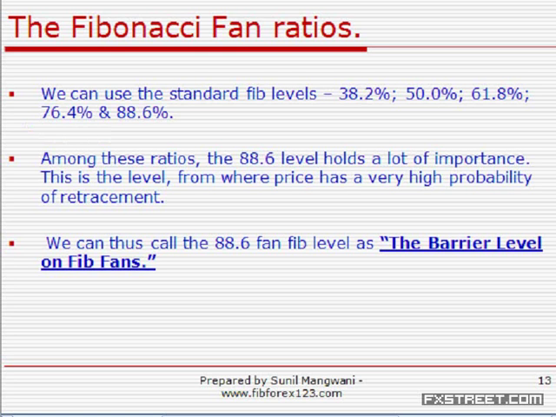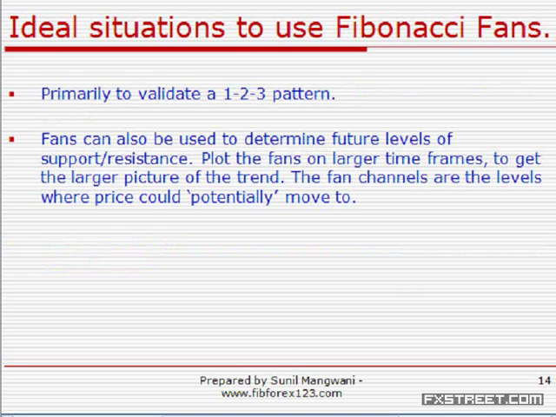But like the 78.6 on the retracement horizontal level, on a fan, the 88.6 is very important. Like that 78.6 retracement, the 88.6 is the barrier level on your fans. Right, so this is one level which needs to be very, very important. Now, ideal situation to use the fans.